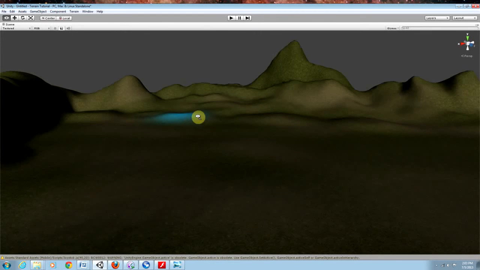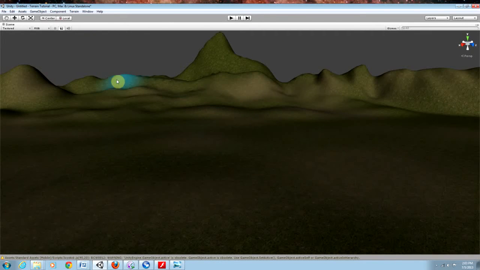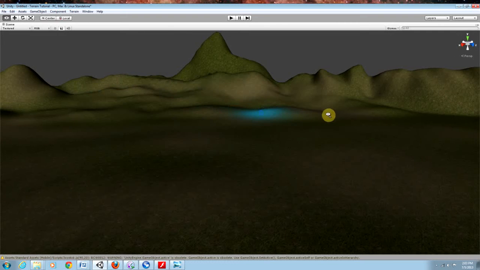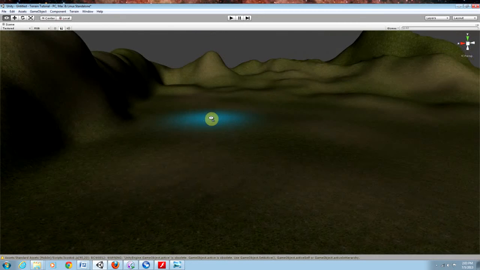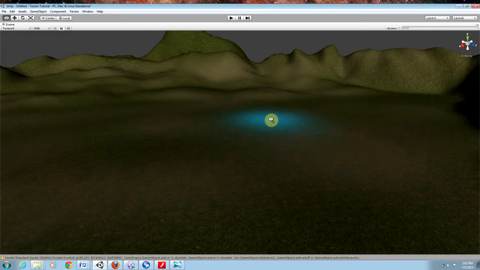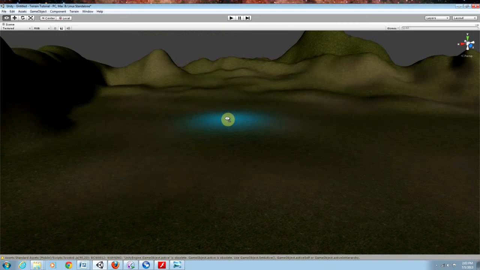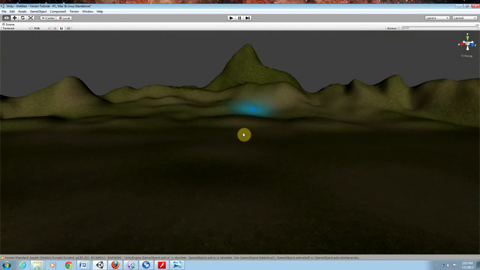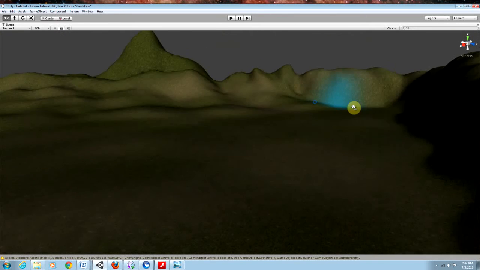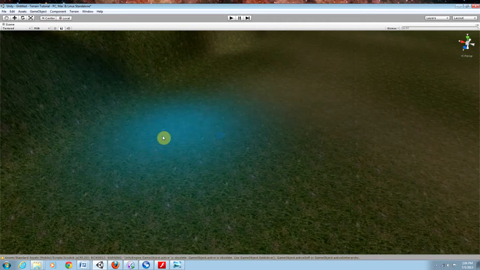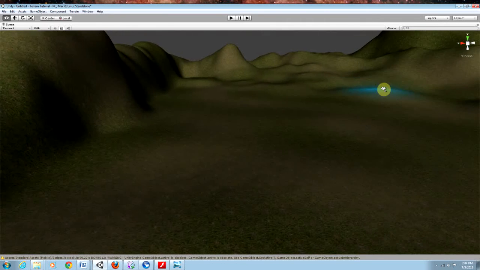When you're painting textures on terrain, the bigger variety of textures you have, the more realistic you're going to be able to make your environment. Because when you look at nature, there's not a lot of symmetry in nature.